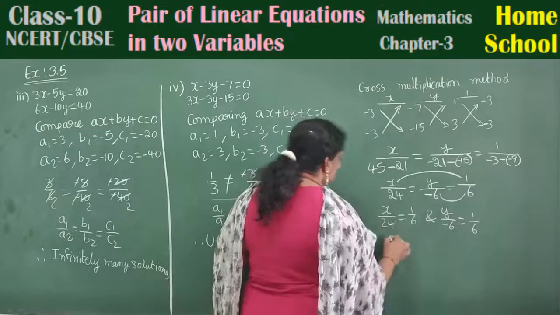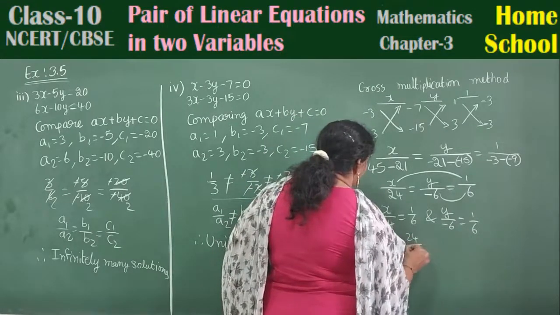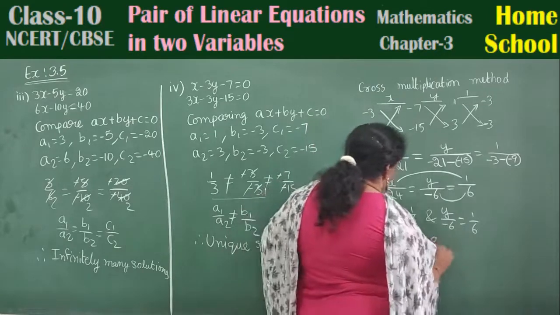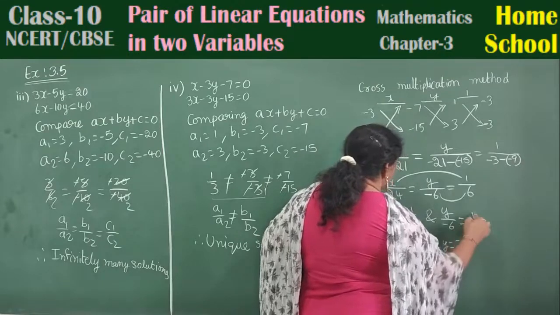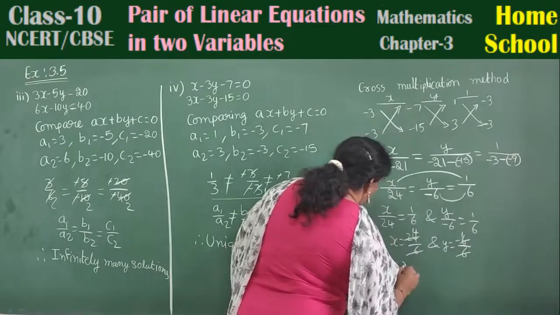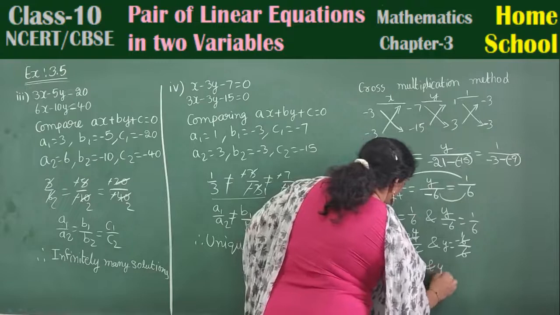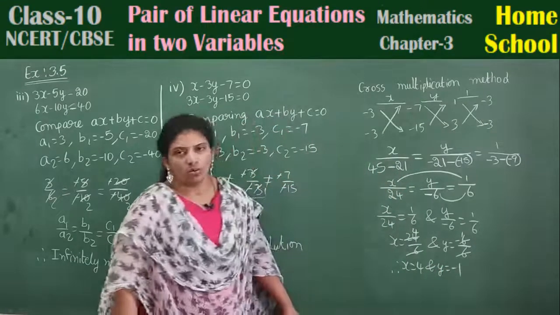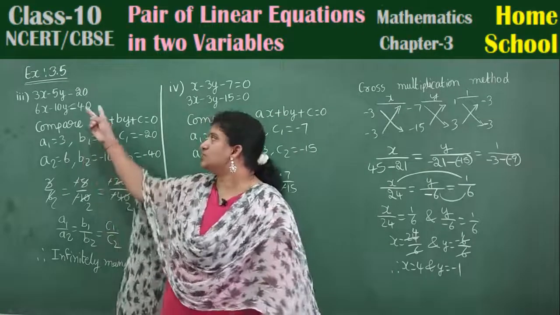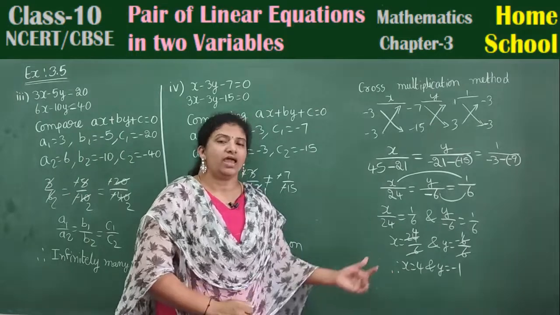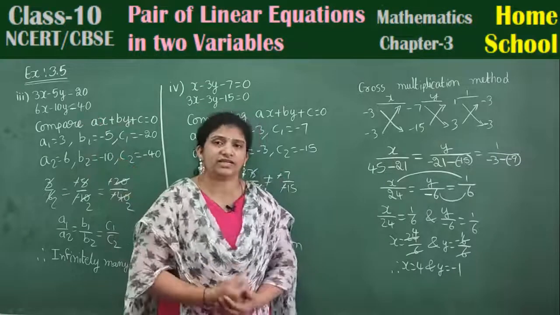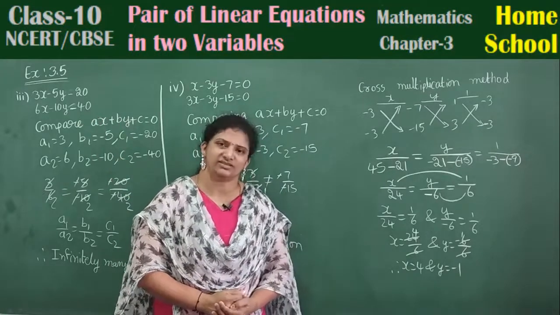Send this 24 this side. x is equal to 24 by 6. That will be 6 4s are 24 and y is equal to, send this minus 6 here, minus 6 by 6, 6 1s are 6. Therefore, x is equal to 4 and y is equal to minus 1. Okay, these two variables, these are all the solutions for these two equations. x, y are the variables values, means they are the solutions for these two pair of linear equations.